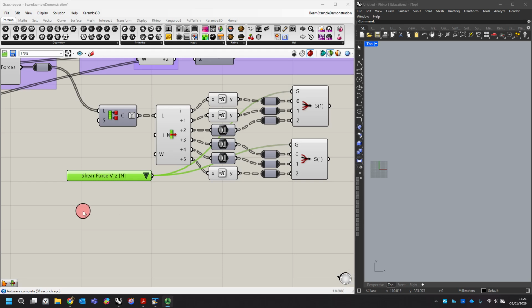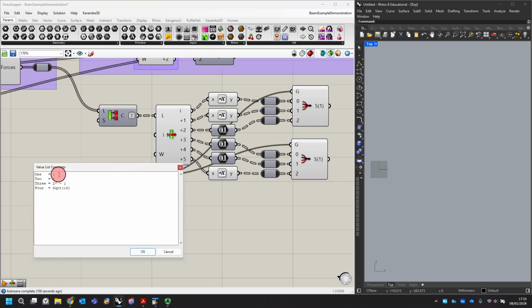Okay, so I'm also going to use another value choice or value list, because I want to be able to plot these internal force diagrams on either the undeformed or the deformed shape.